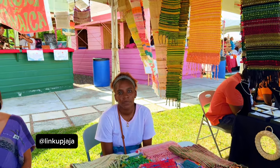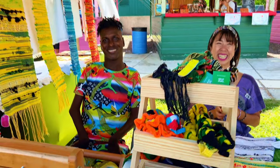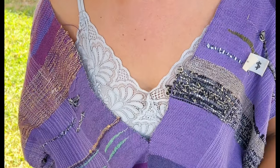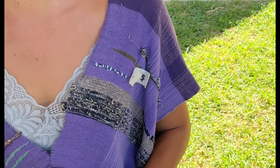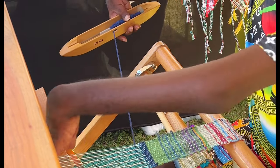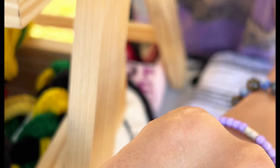I wanted us to take a moment to stop at this beautifully decorated stall of handmade pieces. I really like what this young lady is doing for the community. She is Natsumi from Japan, the representative of non-profit organization Link of Jaja, which connects Japan and Jamaica. They have weaving products as a charity project to empower people living with disabilities in Jamaica. Anthony is learning and mastering the skill — he even made a beautiful poster. They're trying to provide jobs and social participation opportunities.